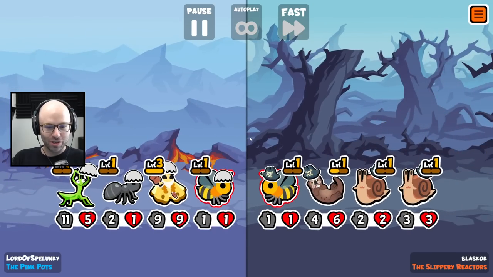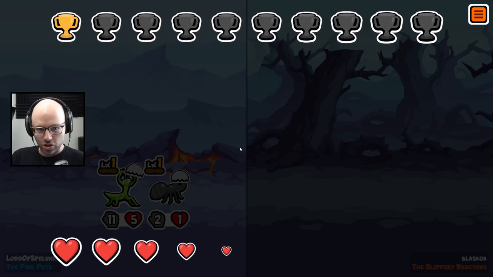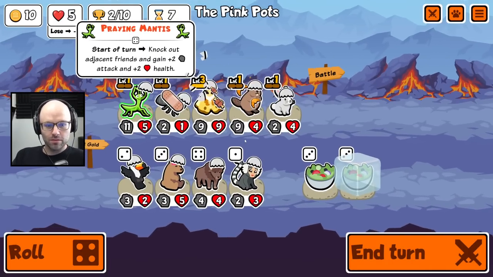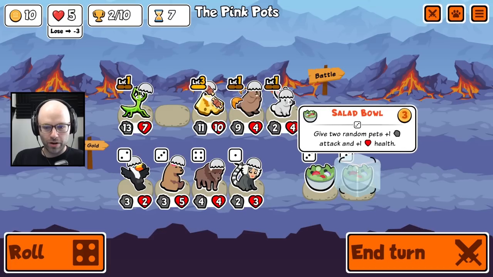They got snails. Come on, I might draw snails. There's no way I'm losing to snails. Here we go. The mantis has started. It's compound interest, baby. It's a great time to have a bison. It's another scaler. Do not ignore it. Ignore it at your own peril.